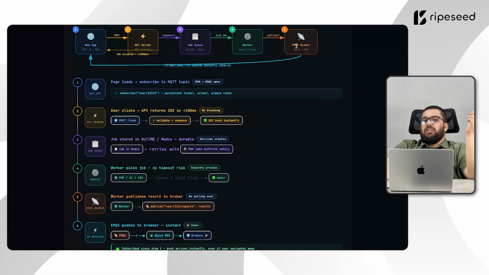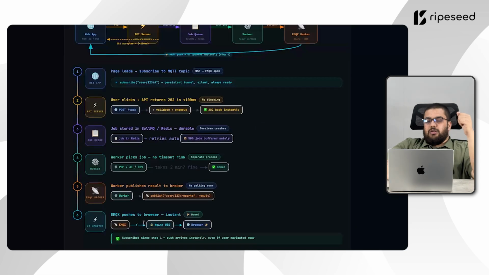In the sixth step, the MQTT server is going to push our message through Nginx via WebSocket to the browser, our client-side application. And our client-side application will be listening to the topic and will take appropriate actions according to the business logic. Now, it is possible that the user has navigated away from that page, but it won't cause any problems because at that point, the front end will not be listening to the MQTT message, so it won't have to react. But if it is listening to the MQTT messages, then it can take appropriate actions according to the business logic of our front end.